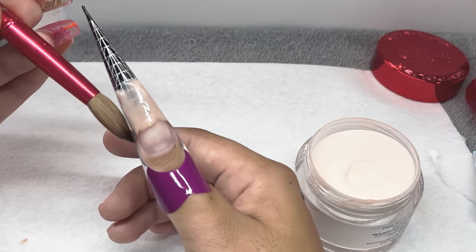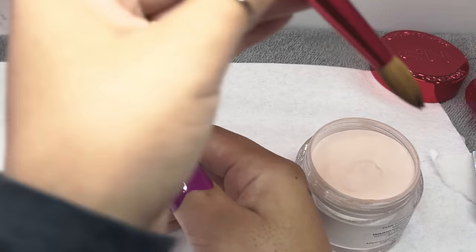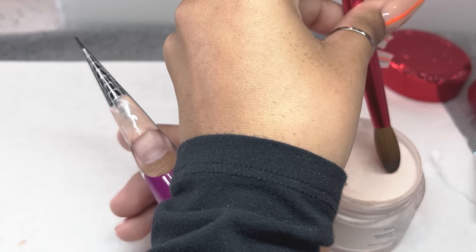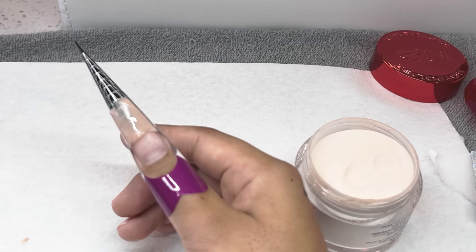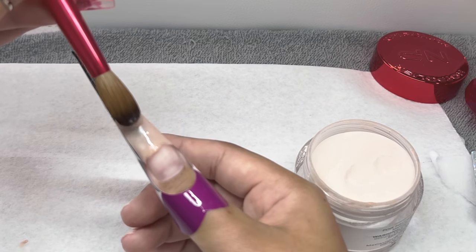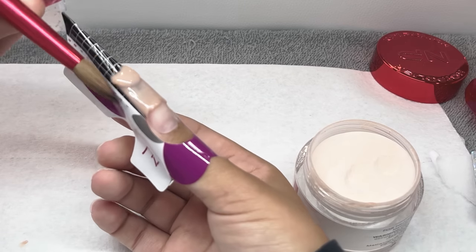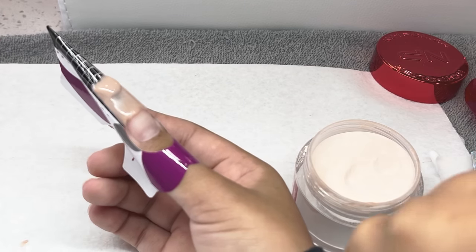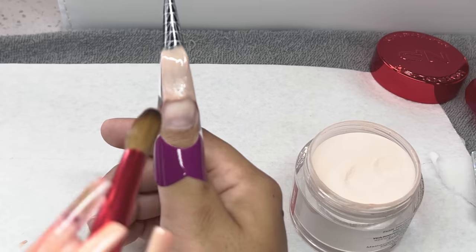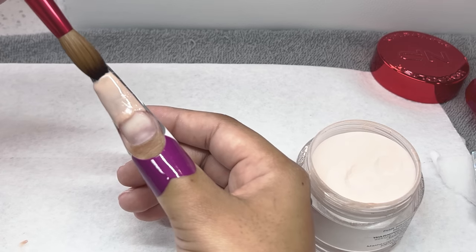So I'm basically just tucking it in very lightly, and then I'm focusing on the shape and the length. I remember on my last video, I did up to a size 4, so I'm basically doing that on this one as well. Even though the acrylic is still very thin at this point, I'm not focused on that. I'm focusing more on the shape and the length, and then I can always build up the thickness afterwards.